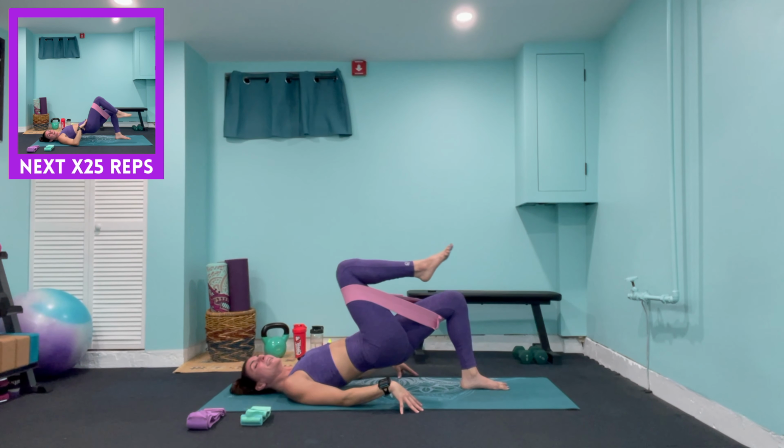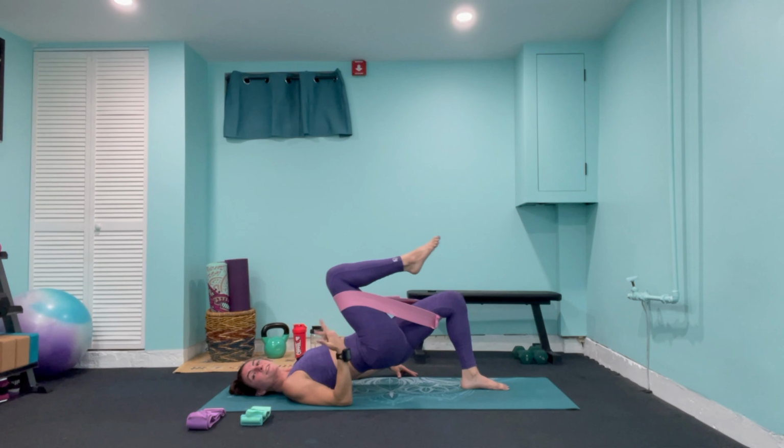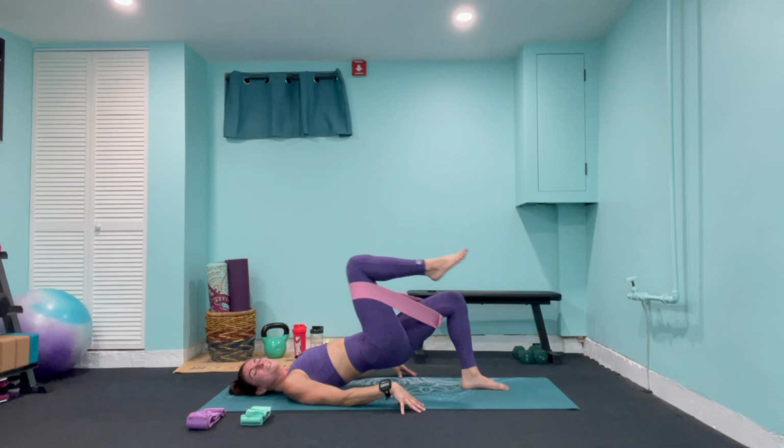The left leg comes in and taps down to the mat, pulling against that band. 24, 23, 22. Press through that stabilizing heel. 21, 20, 19. I think this portion goes the fastest. 17, 16. Speed it up. 15, 14, 13, 12. Almost there. 11, 10, 9, 8, you got this. 7, 6, 5, both hips in alignment.